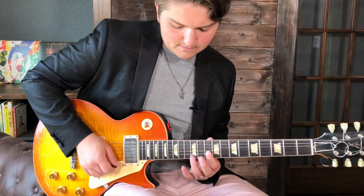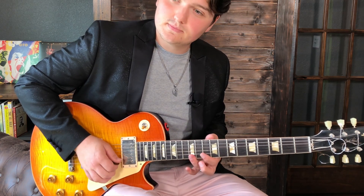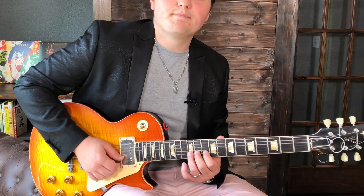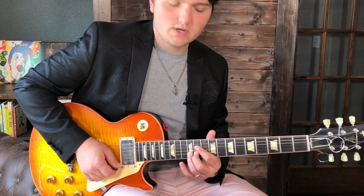Now we start this pedal — I'm hybrid picking this. You could either use an upstroke or hybrid, but I recommend hybrid picking to really develop that technique. We go to 14 on the high E with a hybrid pick, back to 12 with a downstroke, bar down and grab the high E on the 12th fret with a hybrid pick, back to a downstroke on the 12th B, and then 10th fret high E with another hybrid pick, back down to the 12th fret.